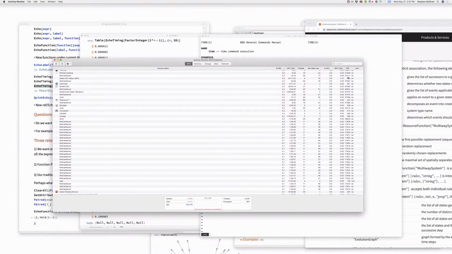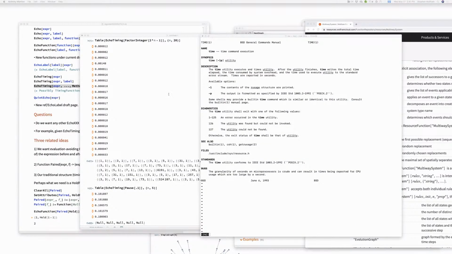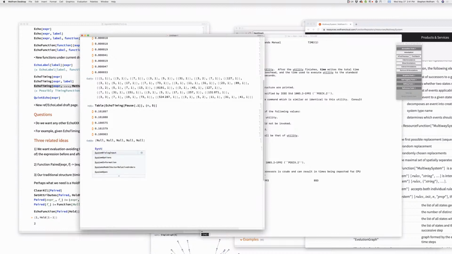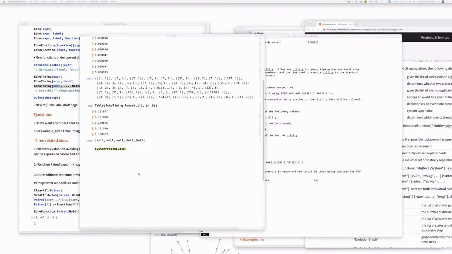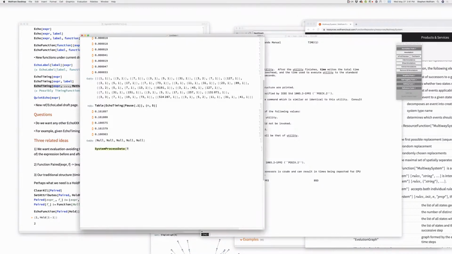Okay, so let's take this as an example. Where's the PID? On the right. But you see, it does also list CPU time. Oh, I see, it does, yes. All right, but it's only using 0.1% of the CPU, which is really suspicious. The PID is 71836. So I should be able to say in here, system process data, if this all works correctly, 71826. Why doesn't that work?